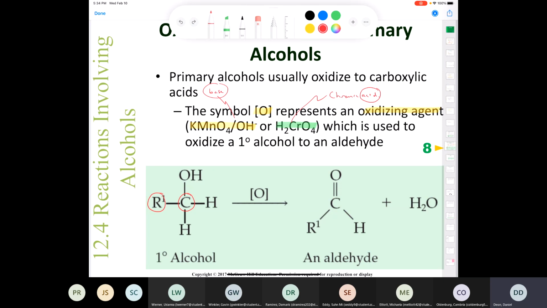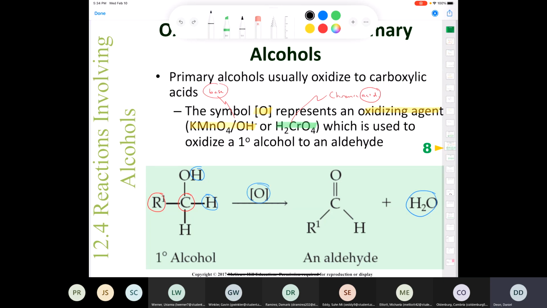So depending on whether you want to do the reaction in acid or in base, you've got a couple of possibilities. Now, what happens here when you oxidize a primary alcohol is that you end up losing water in the first step. So where are we going to get water from? We're going to get it from H2, and the oxygen is going to come from our oxidizing agent. Once all that water has been taken out, we're going to form a double bond between the oxygen and the carbon, and that's this one here. So we end up with an aldehyde.